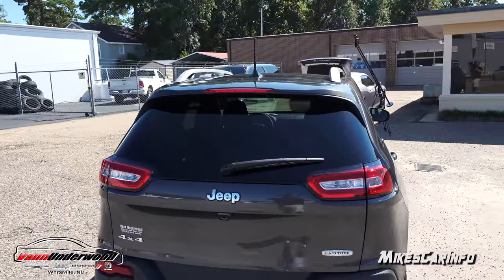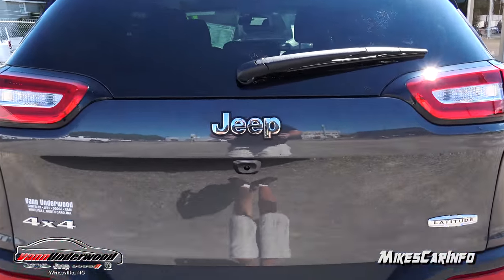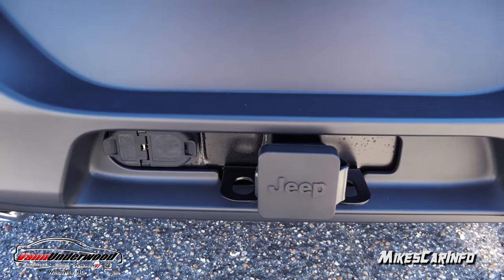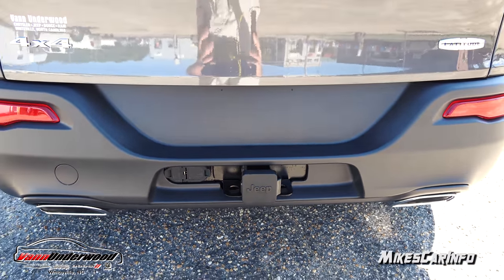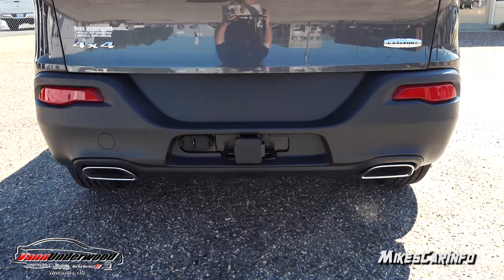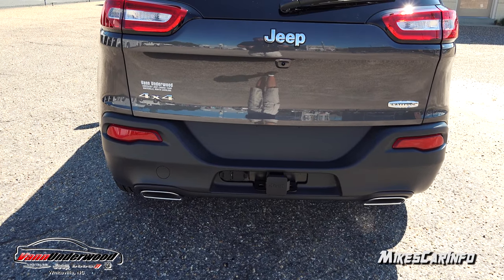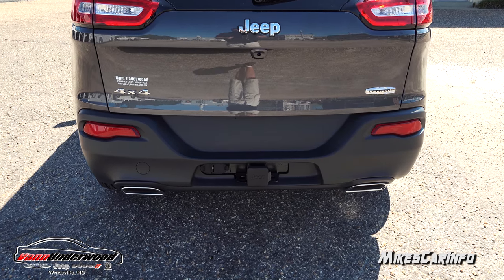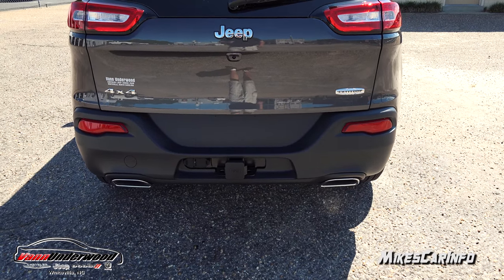Taking a look at the back of the vehicle — this one has cargo racks and roof racks at the top. It also has the backup camera in a perfectly centered position. You also have the trailer tow group, which comes with a four and seven-way outlet for your trailer, as well as a class three trailer hitch and heavy duty engine cooling. With the V6 you have dual exhaust tips. It also has trailer sway damping — if the trailer starts swaying, it alternates the back brakes to mitigate that, which is a good safety feature.